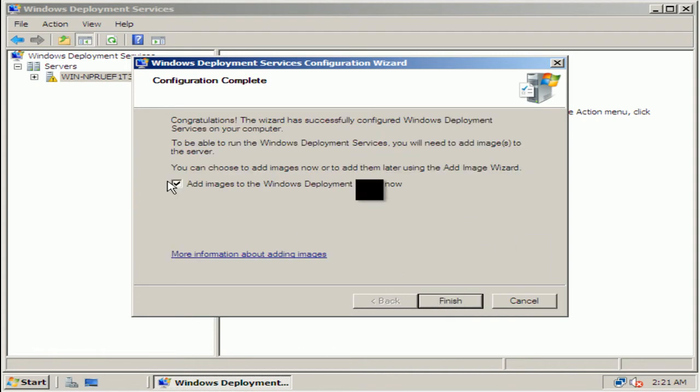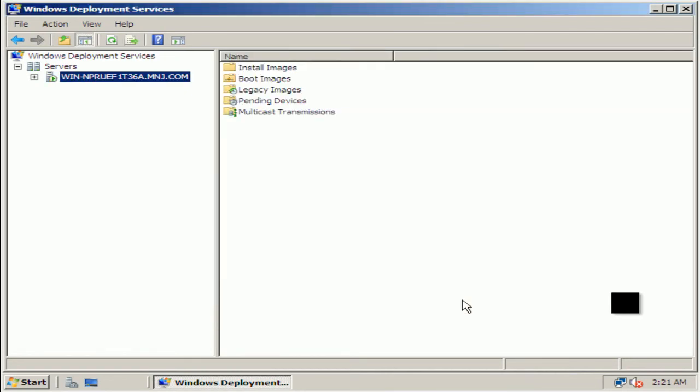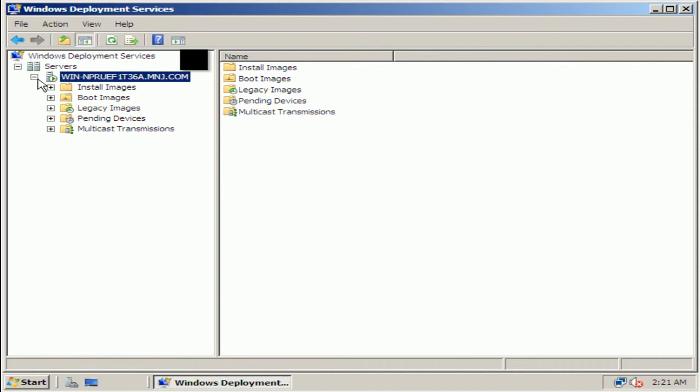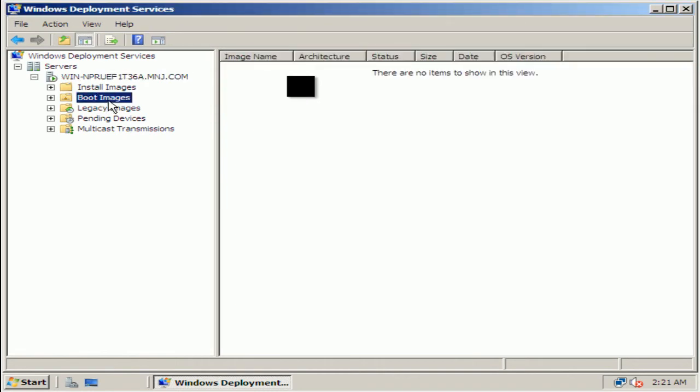Alright, we're not going to add the images right now, so let's uncheck that and click finish. Alright, let's bring down this here. And before we get our boot images, we want to do something.